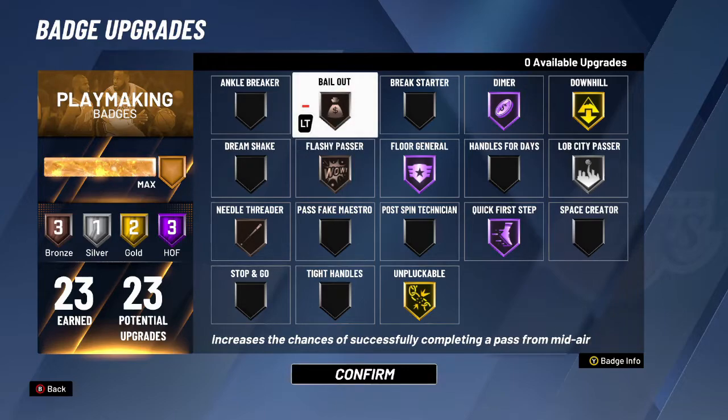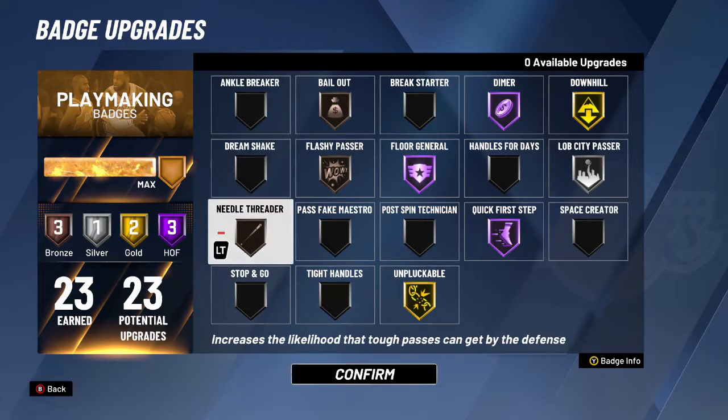I added Bailout Bronze just to have the animation to help with those times where you drive and you get the contact and you want to pass out of it. I don't recommend doing that unless you have to, but the badge definitely helps and it definitely works, that's for sure. And then with my last one, I also threw on Bronze Needle Threader.